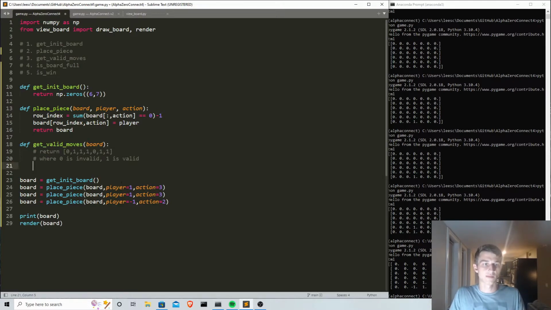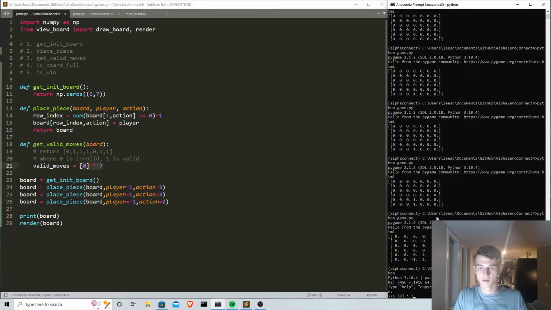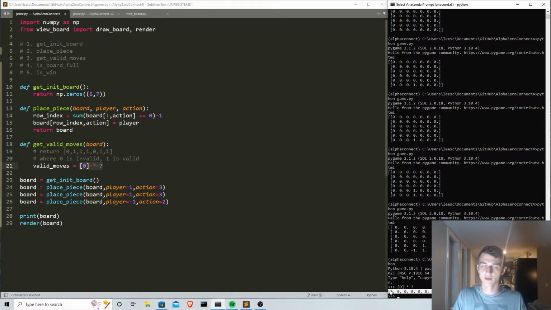So to do this, let's start by initializing all of the columns to be 0, all of them to be invalid, and then we'll iterate through each column and check if it is valid, and we'll update that accordingly. So we will start and say valid moves, call it a list, and we can multiply this by our number of columns. So when you have a single element list like this, it will just take the 0 and multiply it 7 times. We can show that quick. And you can see we have our list of all invalid actions to start.